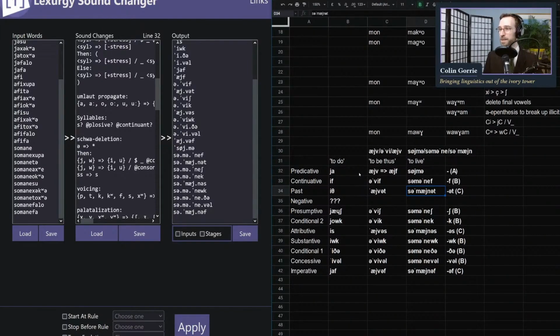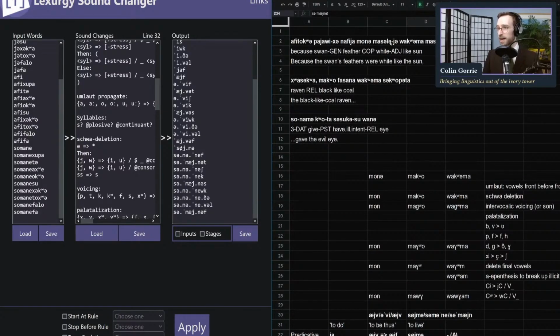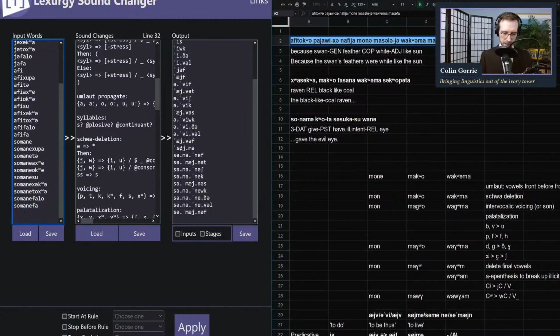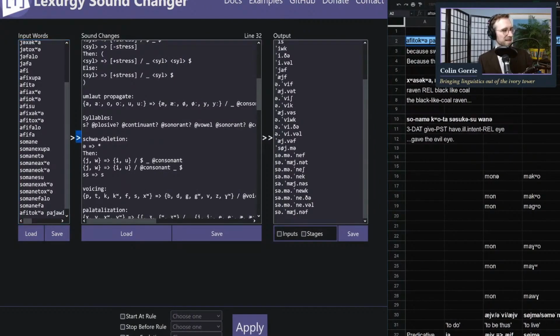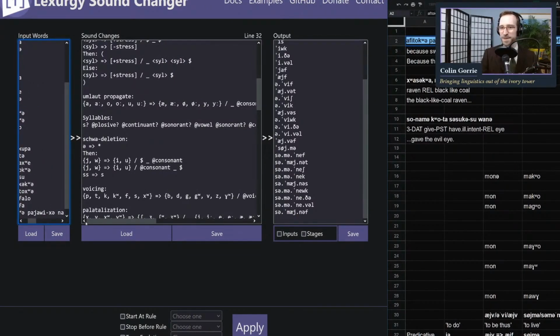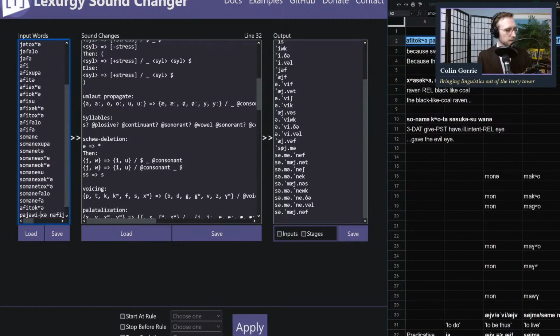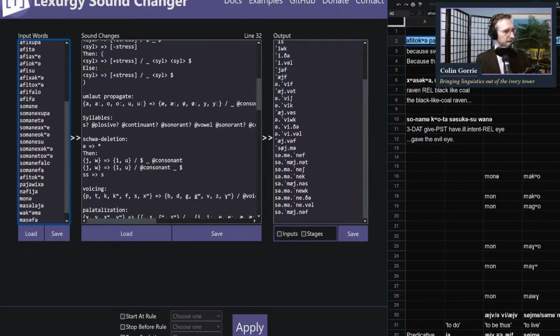Well, I was going to take this little sentence here and run it through our sound changer, but I have no faith that this won't collapse and give us errors. So why don't we do what we can, right? Could be fun. Let's see. So we've dealt with all of these. Let's see what we have. I really wish I could just make this a little bit bigger. You see what I'm trying to do here? I'm trying to pull it. It doesn't work. So let's just do what we can, and then we'll call it a day, I think, so my voice can recover before the other things I have to do later on.